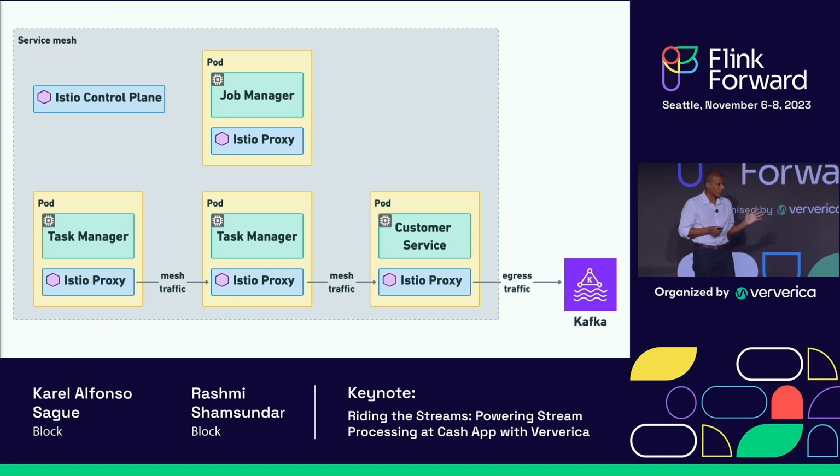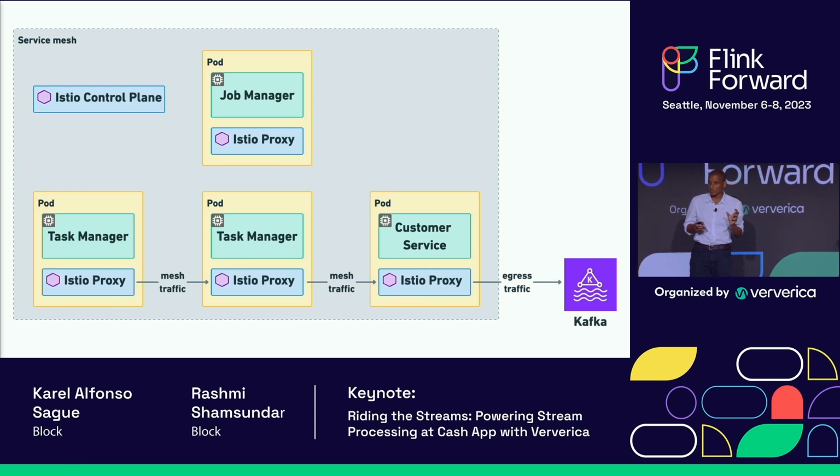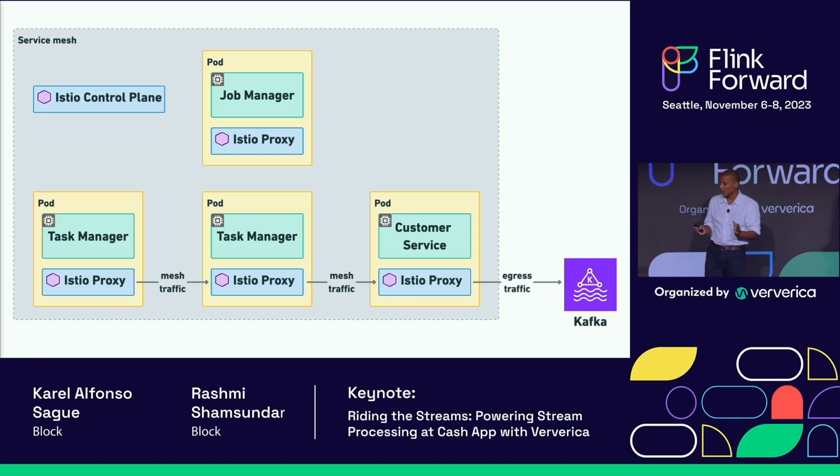Back then, we were wondering whether this was a good idea. The reason why we wanted to do this, and it's something that we couldn't do with a previous cloud service provider, as I mentioned, is that we operate in a highly regulated environment. We have tight security rules. We wanted to leverage the existing traffic policies that we use with Istio for our services in Flink applications.